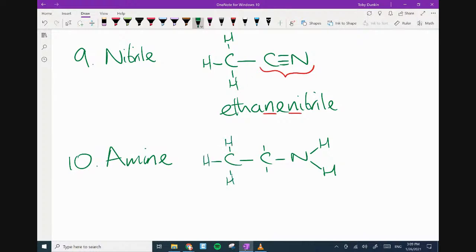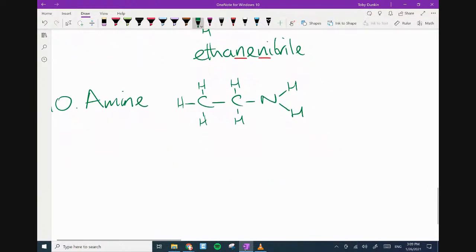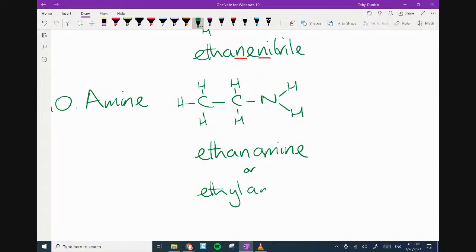Now, can I just point out, there is actually one additional family which really annoys me. This, by the way, is called ethanamine or ethylamine. This is the old name now. This has now been deleted, but I have to teach it to you in case you see it on an old paper. Ethylamine and ethanamine are the same thing. They have now updated it. This is now new.